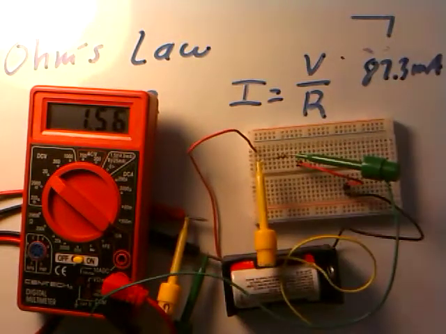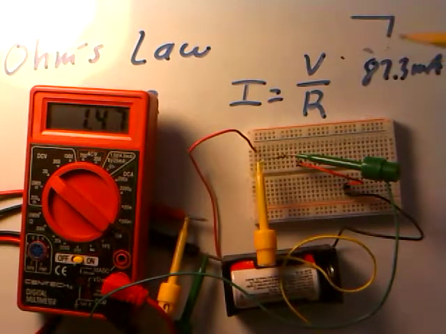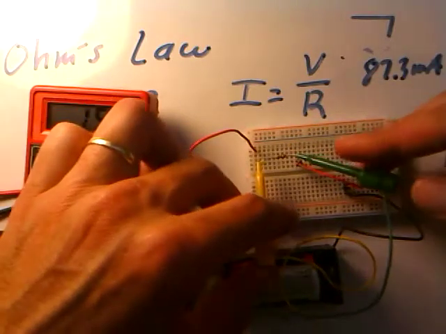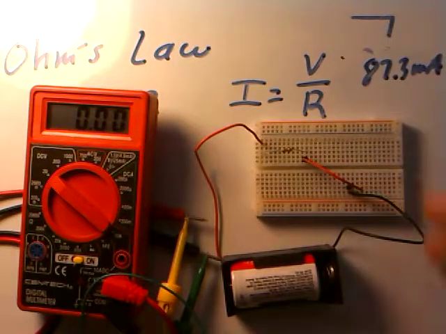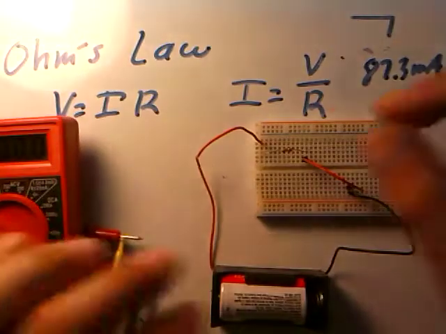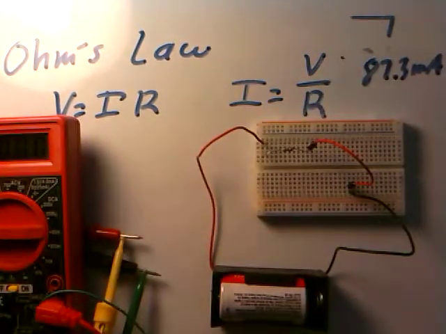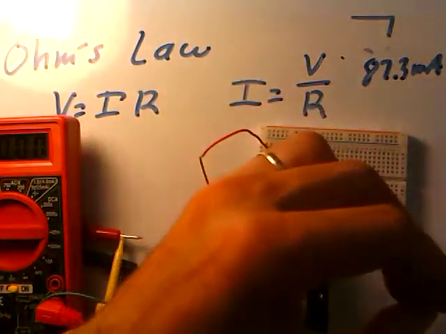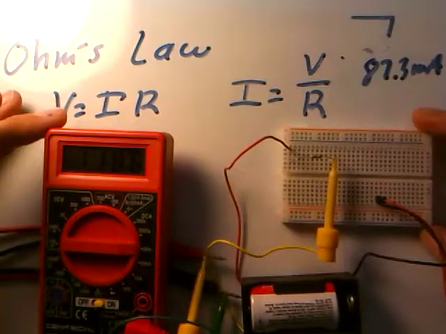So this was 9 before in the last circuit. The V was 9 before, and now it's 1.5. So you can probably guess that at the same resistance, the 100 ohms, we'll get a smaller amount of current. So let me disconnect that now, and I want to go into current mode. Same technique as before. I need to break into the circuit, click this over into the current measurement, the 20 milliamp scale, and I'll capture the current flow coming out of the resistor on this lead as it goes back and returns on the yellow one like that. And let's see what we have here.